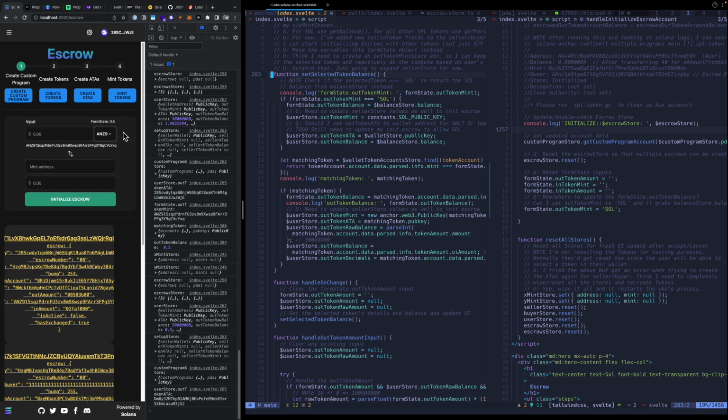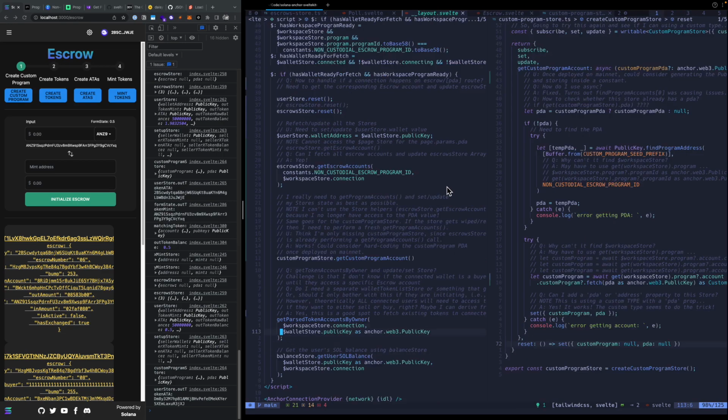It may just make sense to perform a fresh get parsed token accounts by owner to again update this wallet store. I think that's going to be the most accurate way of maintaining state on these token accounts, is kind of what I'm thinking.